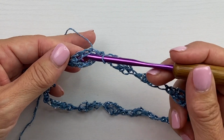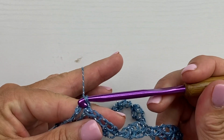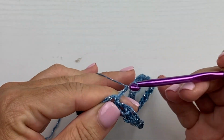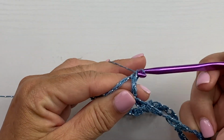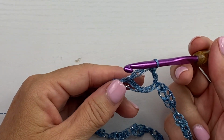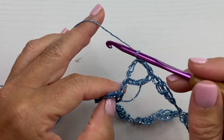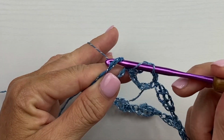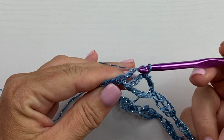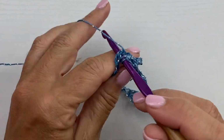Round 2 begins with slip stitch into the first foundation oval, chain 1, and single crochet in the same foundation oval. And then in the next foundation oval, we're going to work 8 double crochets. Double crochet is yarn over your hook, insert your hook in the space, yarn over, pull up a loop, yarn over, pull through 2, yarn over, pull through 2. We'll do that 7 more times.